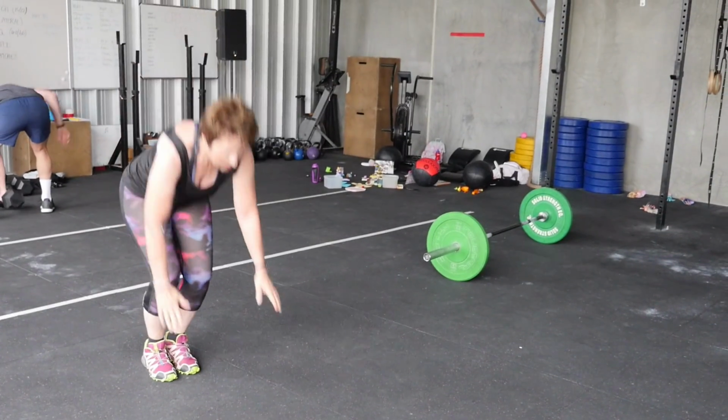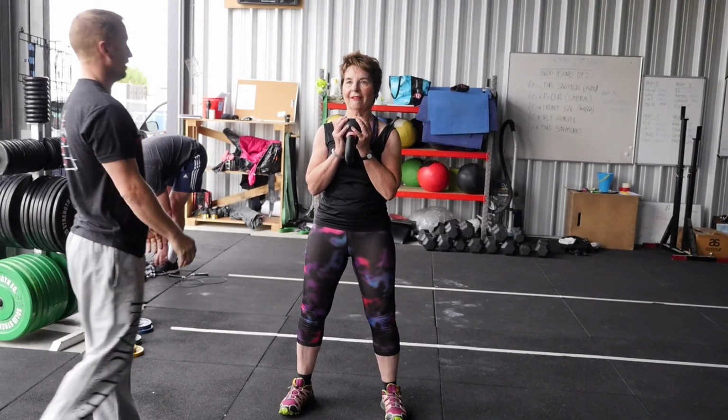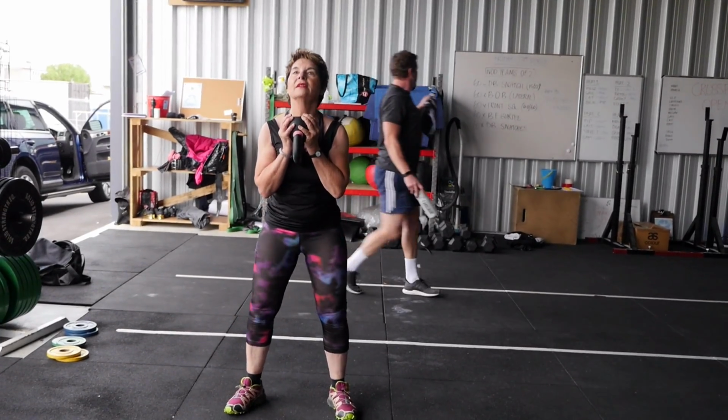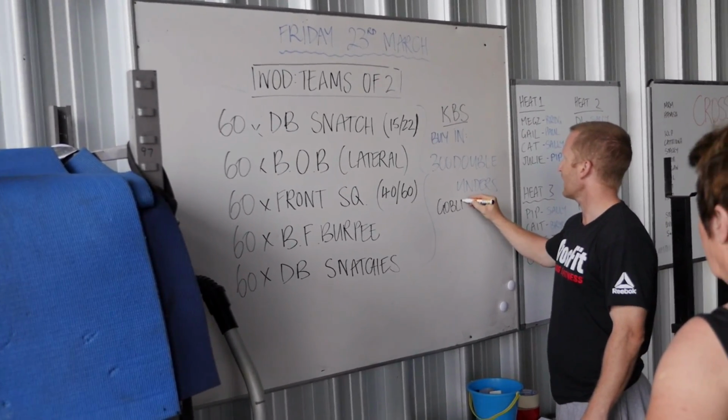Perfect. I also had to do burpees, which I absolutely hate with a vengeance. And then I had to do something called goblet squats with a kettlebell. I found the whole process pretty confusing, I have to say.